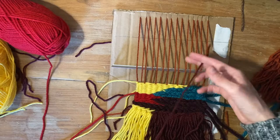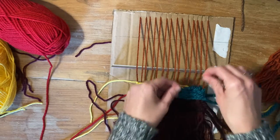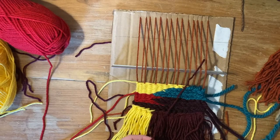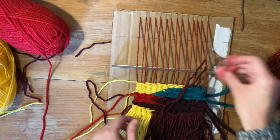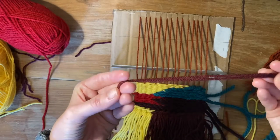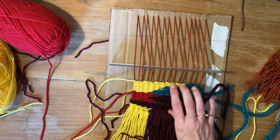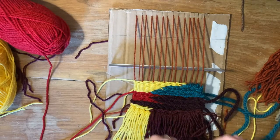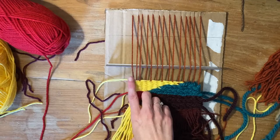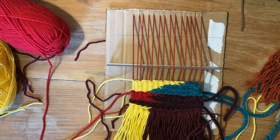So you don't want the pieces too small, because you need to be able to get your fingers around them. It's about that length. And then wherever you want to add this little fringe, you can pick your spot. For this one, I'm going to just use the center, see how that looks.